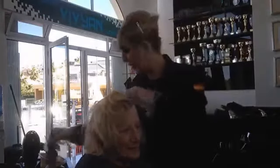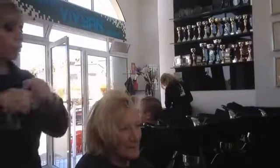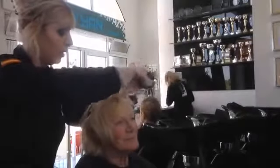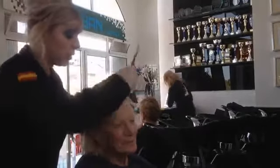Yes, it's so beautiful. So now we color here, and there's a nice, lovely blonde color, very soft for her face. When she has lovely, nice blonde hair, it suits her face more. She can't have too dark or too orangey a color. So we choose a natural blonde hair color, very soft with her face, and it suits her face. The way we color the hair, just look in the tools.